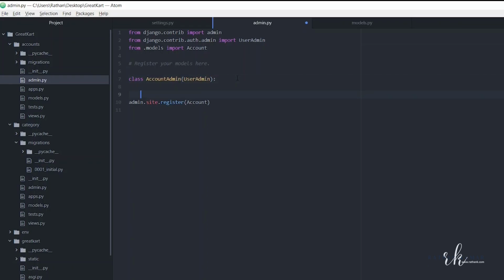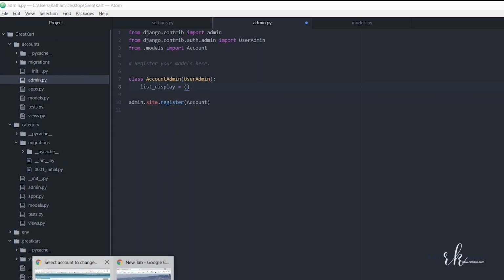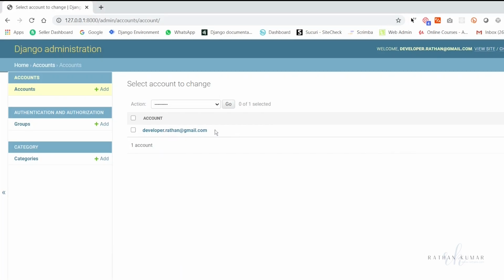Now let's set list_display, which is equal to whatever fields we want to display in this table.